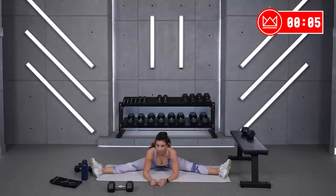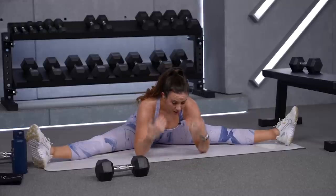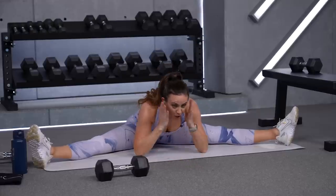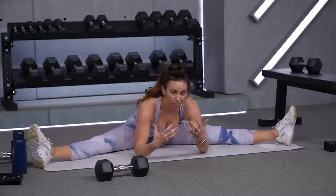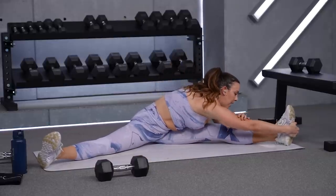Anyone else? Very sweaty. Great job. Full body. I love this workout. I like going upper and lower in the same circuit. That's called the peripheral heart action system, because it gets your blood pumping to the upper body, and then you rest, and then back to the lower body, so you're really getting your blood moving. If you're feeling flush or hot right now or very sweaty, it makes sense. That was intentional. If you're not a huge sweater, but you got your heart rate up, you're feeling warm, mission accomplished as well. Reach over to one side.